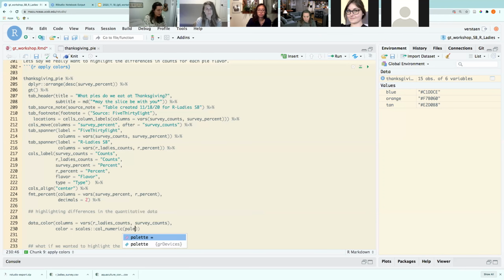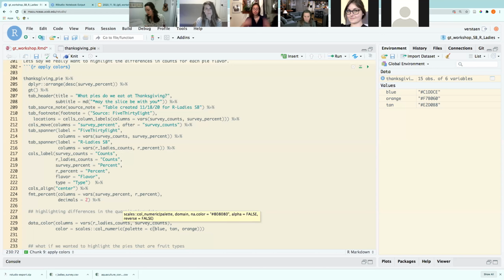Within that, you have to specify what palette you're using. So I'm just going to say the colors. This is where you can use any colors you want. I'm going to put 3 in. It's really nice, you can actually use paletteer if any of you guys are familiar with paletteer. It's a really great package that compiles all the color packages out there into one. You can use it directly in gt, but we're not going to do that this time.